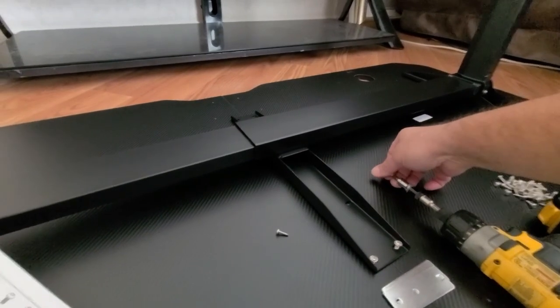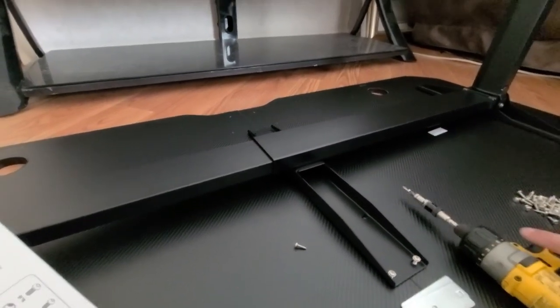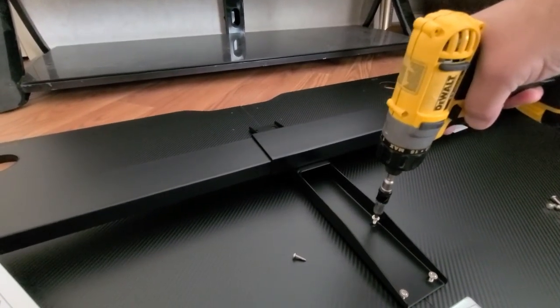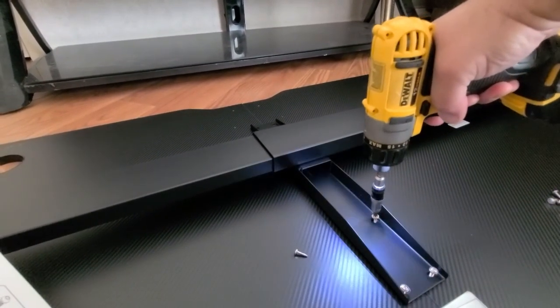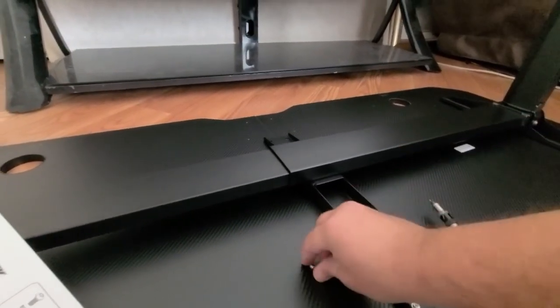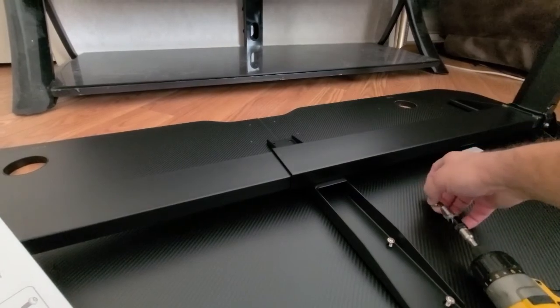Here's a small example just to confirm. I'm at setting 1 and I'm trying to screw the screw in, and it literally just goes in a little bit and spins the clutch right there. So that's fine. I want to get them all started like the directions say.